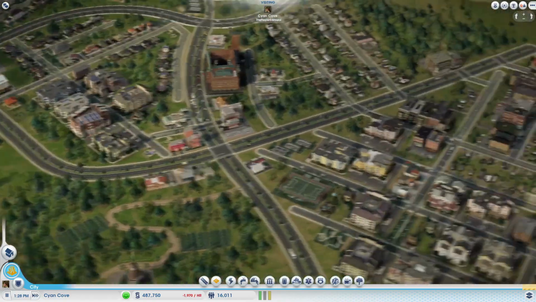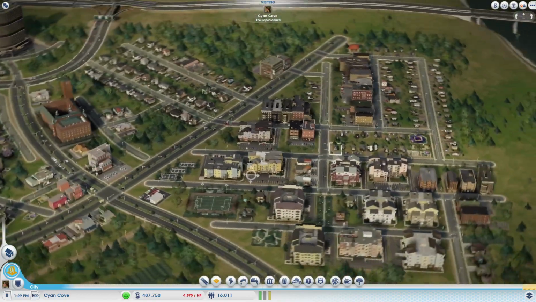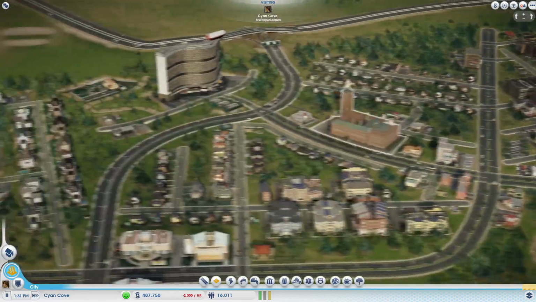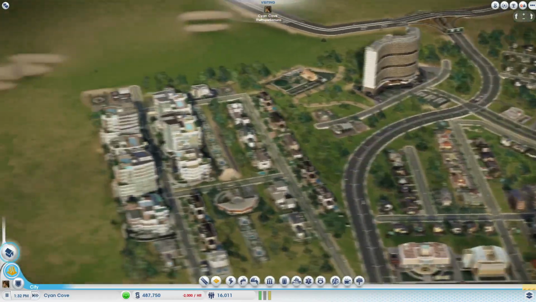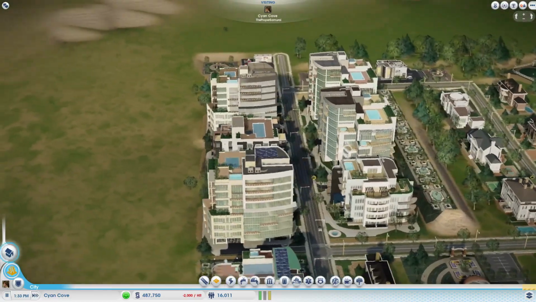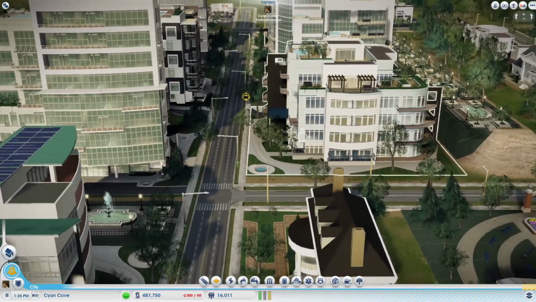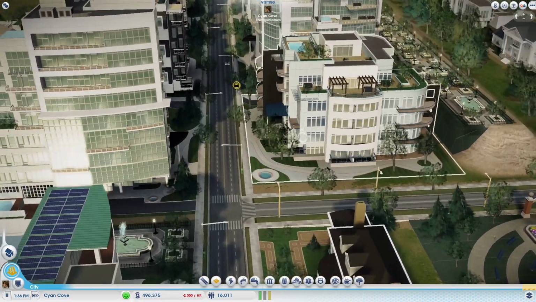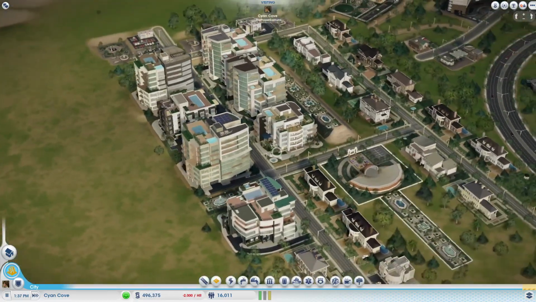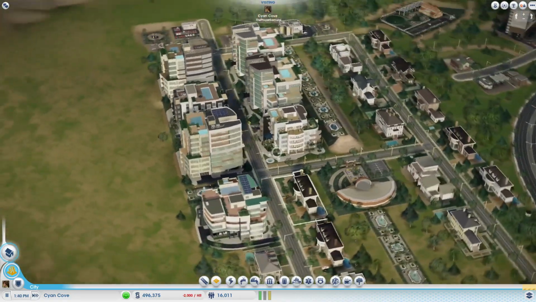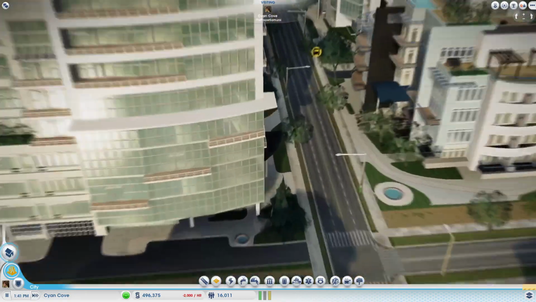I get the feeling this mayor is not going to go for high density. I get the feeling this is going to stay a low and medium. We could come back, and I could be wrong. We could come back and see skyscrapers. Yeah, you can see the progression. See the school bus stop?